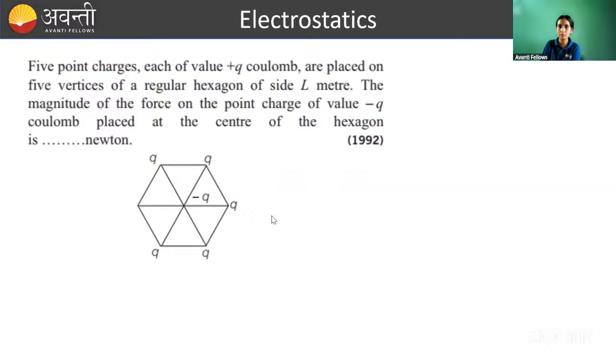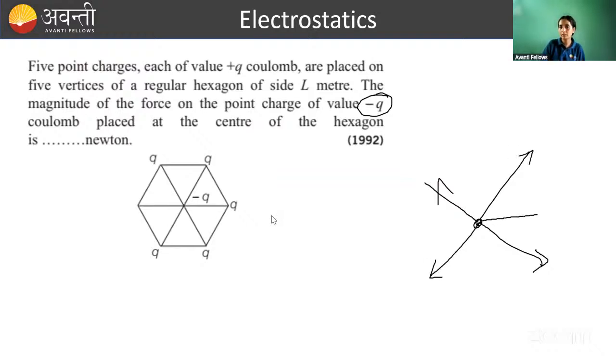What is the problem? I mean, the magnitude of force on the point charge of minus q. There is a particle here. One force is acting in this direction. Another force is acting in this direction. One is acting in this direction. Another is acting in this direction. And there is another one in this direction. What will be the net force? Let's say this is F, this is F, this is F, this is F, this is F. You cannot say total force is 5F. Can you write? No. Total force cannot be 5F, right? Because this is a direction thing. You need to add it with proper direction. So opposite direction ones will cancel, only F will be remaining, right?